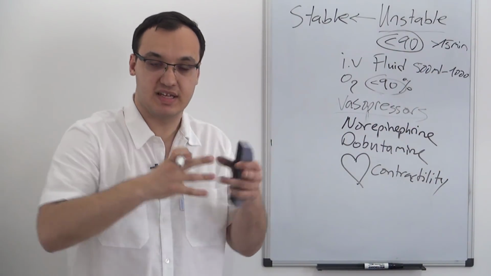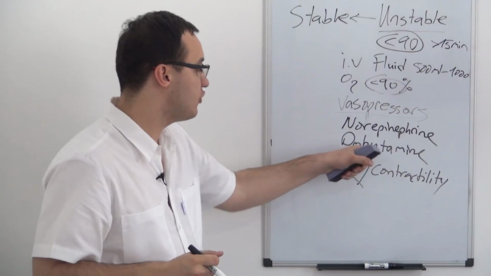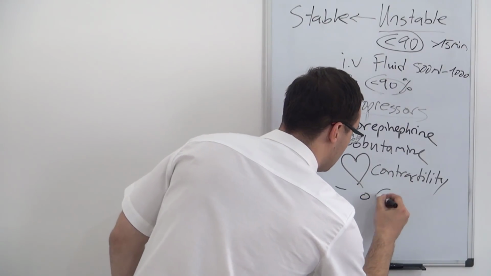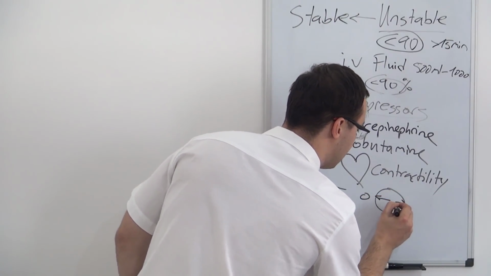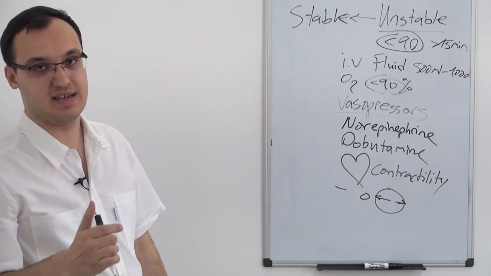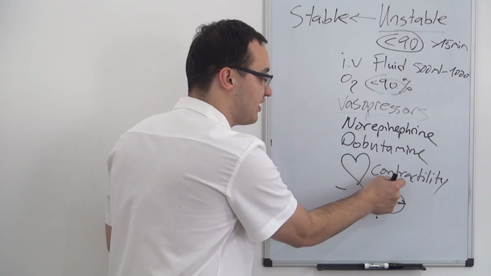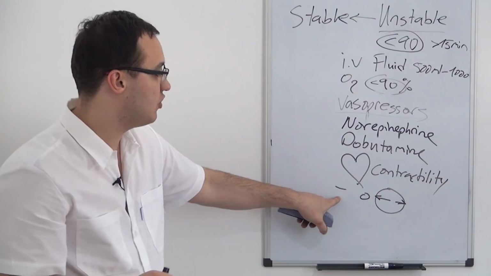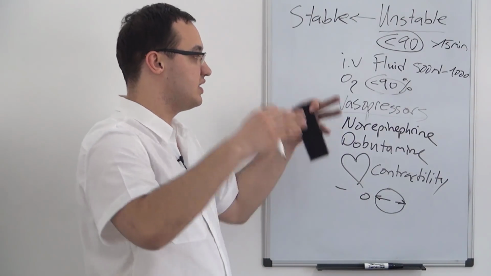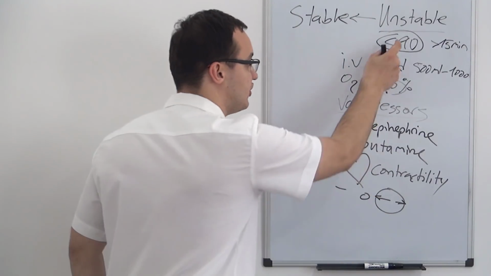So contractility means that the heart starts to pump stronger with dobutamine. And you never give dobutamine alone. Why? Because dobutamine can also cause vasodilation, which means that you dilate the arteries. That means that the pressure gets less again. So dobutamine has a positive thing, that it increases contractility, the muscle strength, but it also has a negative thing, that it increases vasodilation, causing the volume of the artery to be larger, which means that the pressure decreases.